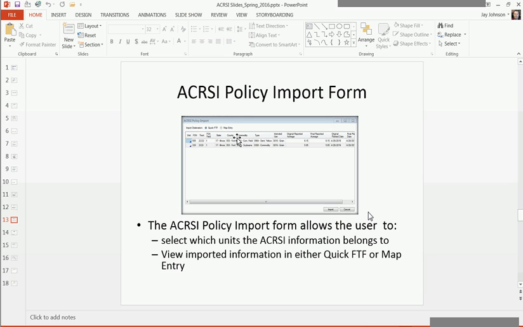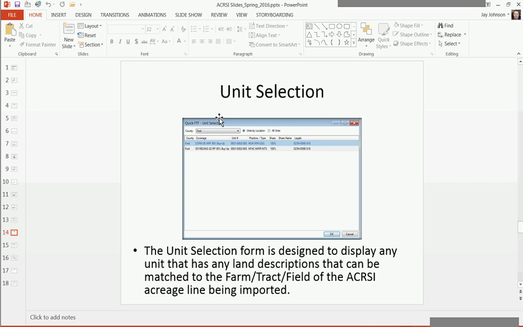In our example here, we've just got 2 rows. You can see that they've gone and certified 1 corn and 1 bean with FSA. And so what we can do is now take this and associate this to any unit on the policy for us. And to do that, you can double click on the little unit there, hit that little blue triangle, and then it's going to pop up a unit selection window, which you can see is from our quick FTF. We try to reuse as much as we can in our systems. And this, it's going to be filtered by unit's location.